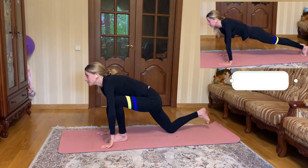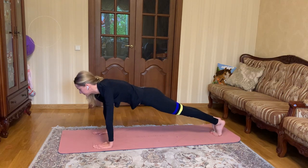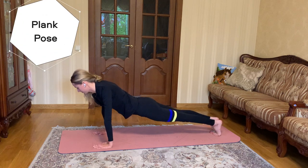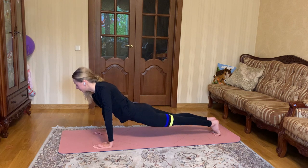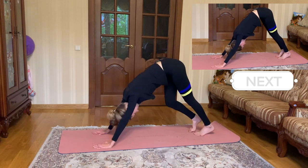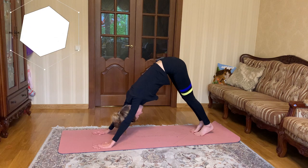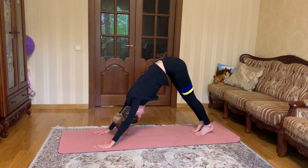Plant the palms. Step into plank. Your body is one straight line. Engage your core. Breathe deeply. Inhale, lift the hips, lift the heels and go to downward dog.